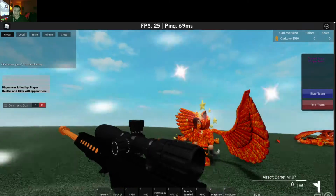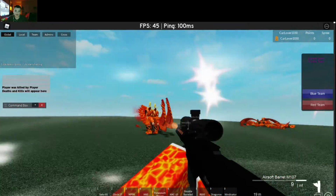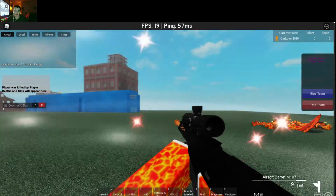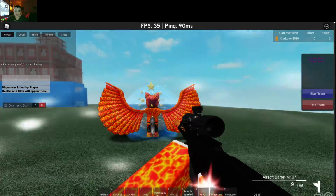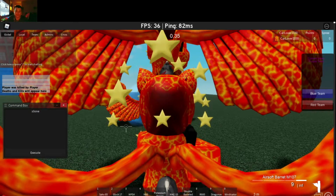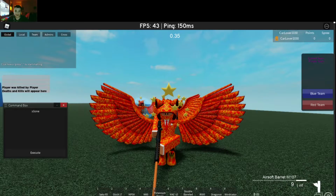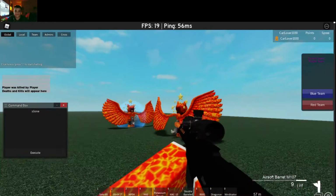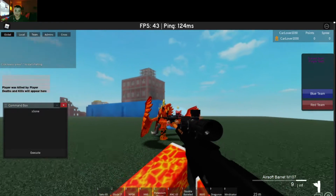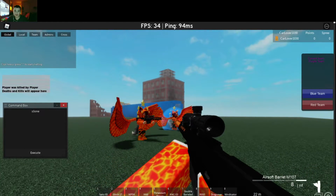Alright, we're a little bit goddamn sniper. I'm gonna just shoot this last one in the face and quickscope him. Or just fail to do that. I completely forgot I had a force field on. So let me just go ahead and do that again. Okay, I guess I have a freaking clone. Let's quickscope him again. Now it actually worked.